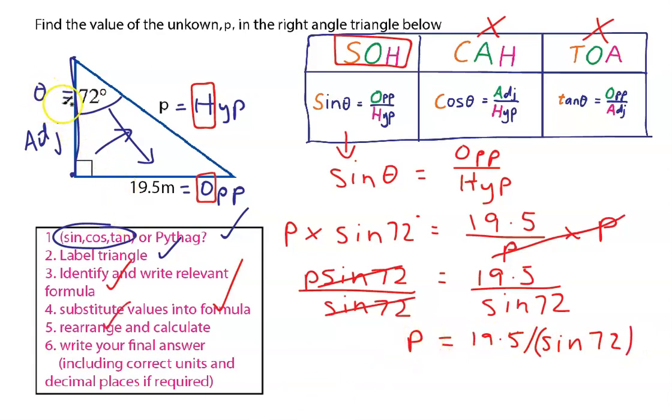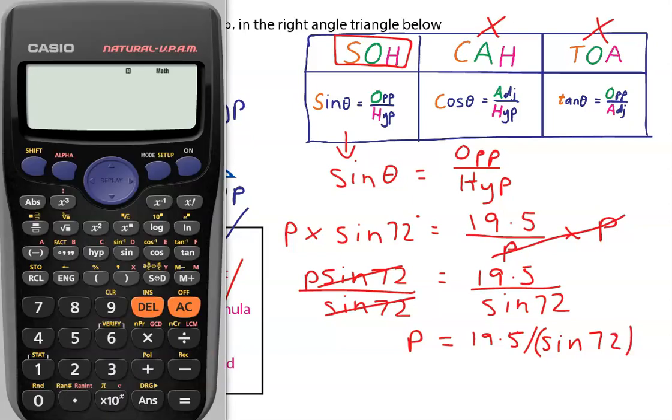Our angle theta has been given in degrees, 72 degrees. And so when we go to our calculator, we need to set our calculator to degrees. See this little r here? That stands for radians, not degrees. So we need to change that. Let's go Shift, Setup, and the 3 stands for degrees, D-E-G. So let's click on 3. And we have a little D there representing degrees. So our calculator is set to degrees.